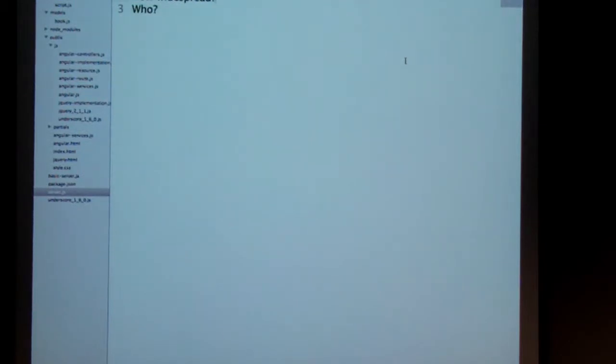REST is based on those principles. The web is meant to be stateless. When you make a request to a server, the request starts, the response gets back, and it's done. It doesn't keep open a request unless you're doing something like long polling or WebSockets. The default use of the web is get a thing, get it back, close the connection. That's a scalability thing, because once I get a web page, I can sit and read that web page for hours. If you get my blog, you can read it for hours, but you're not connected to my server anymore because you just made the request and got it back.